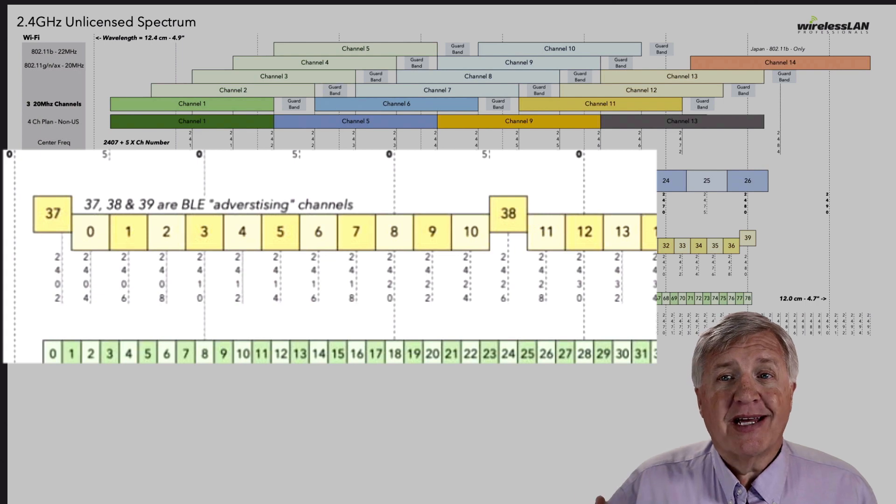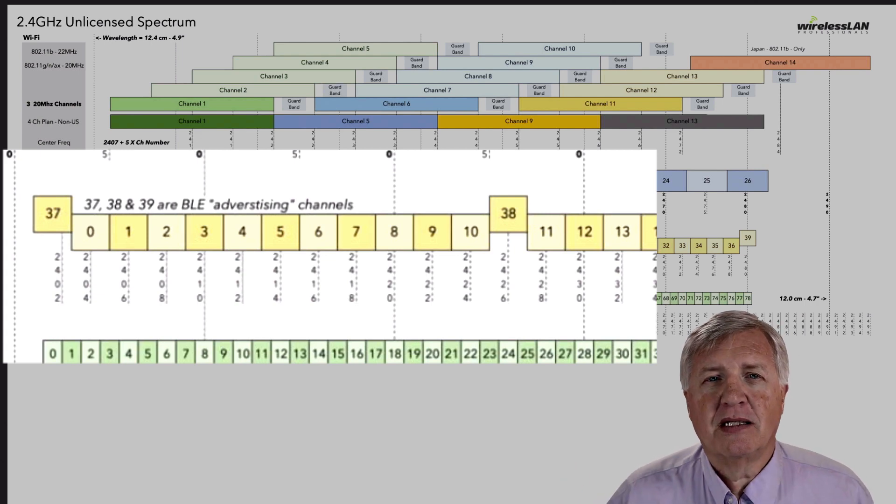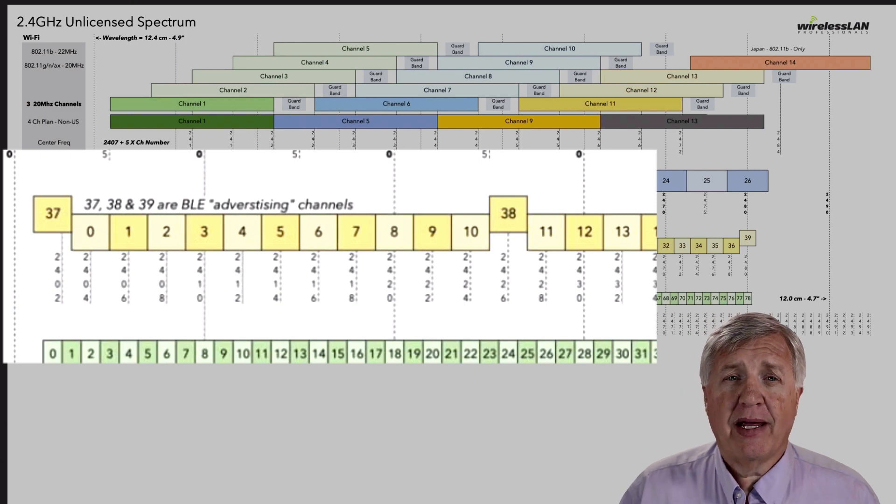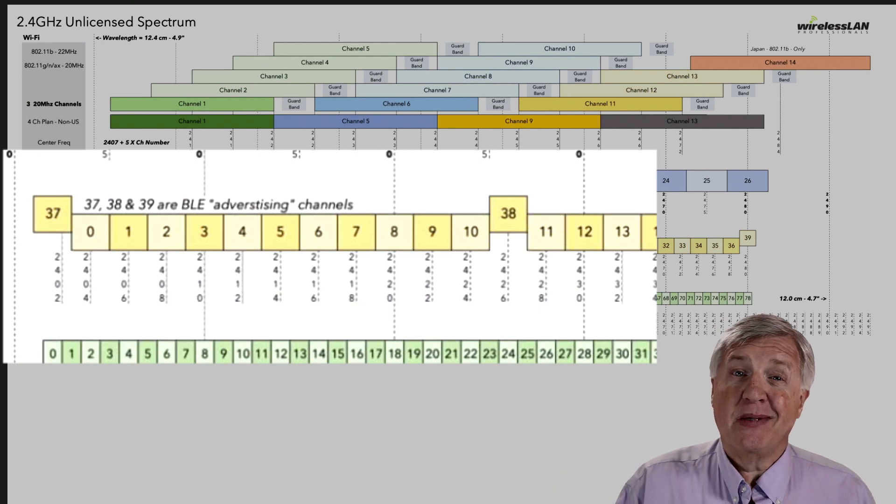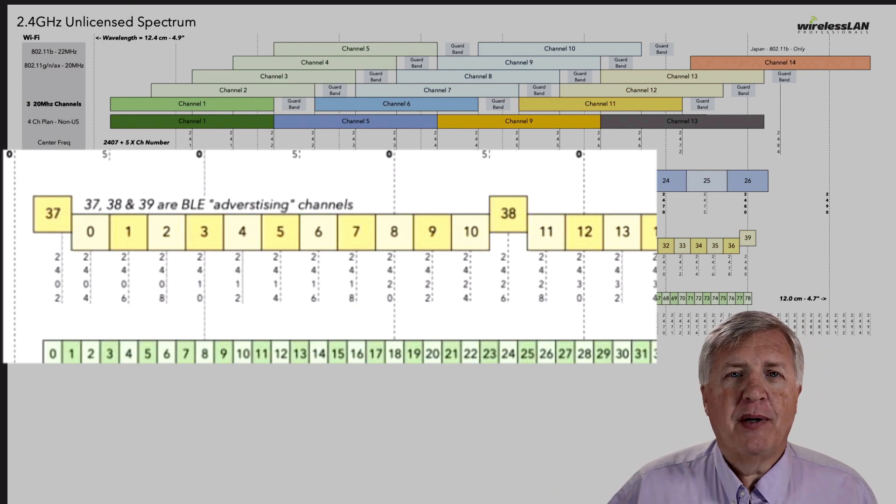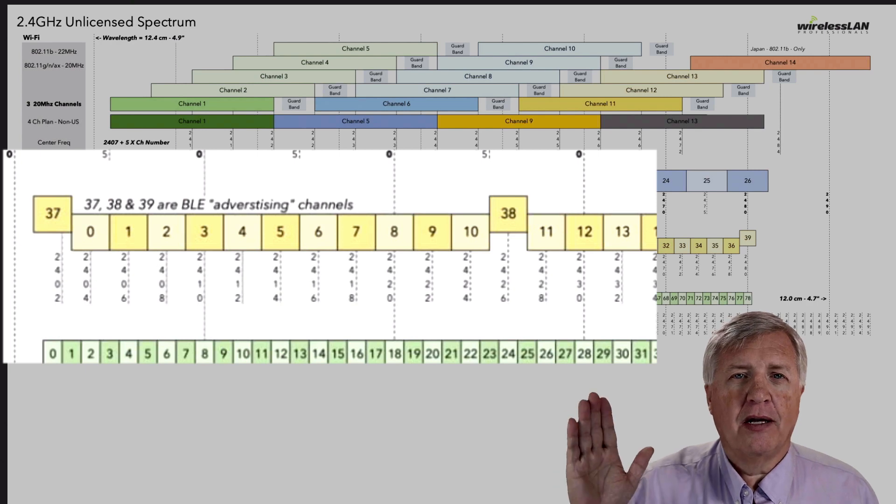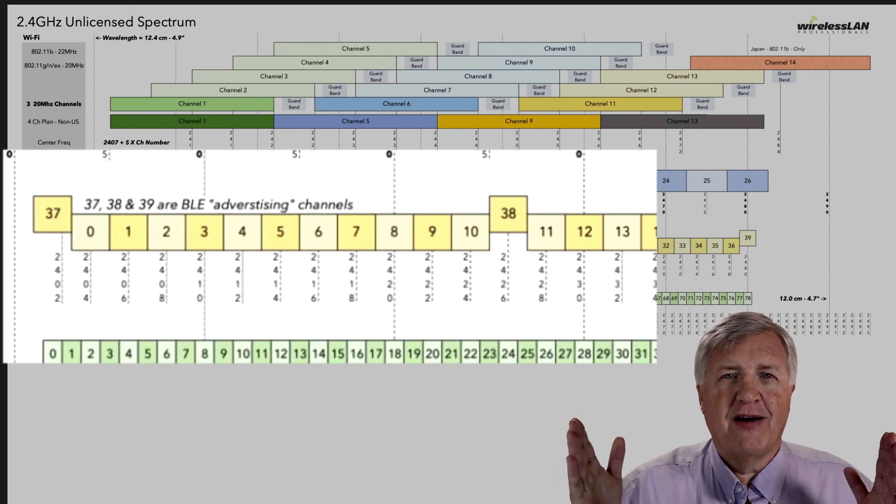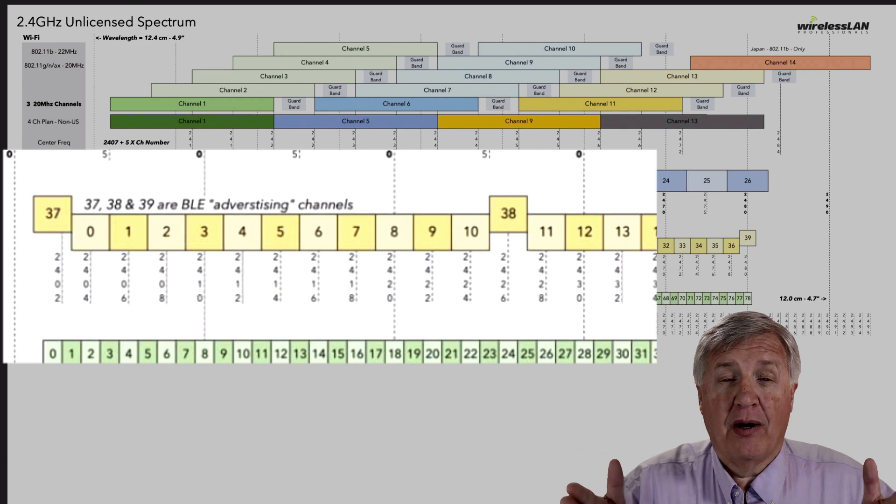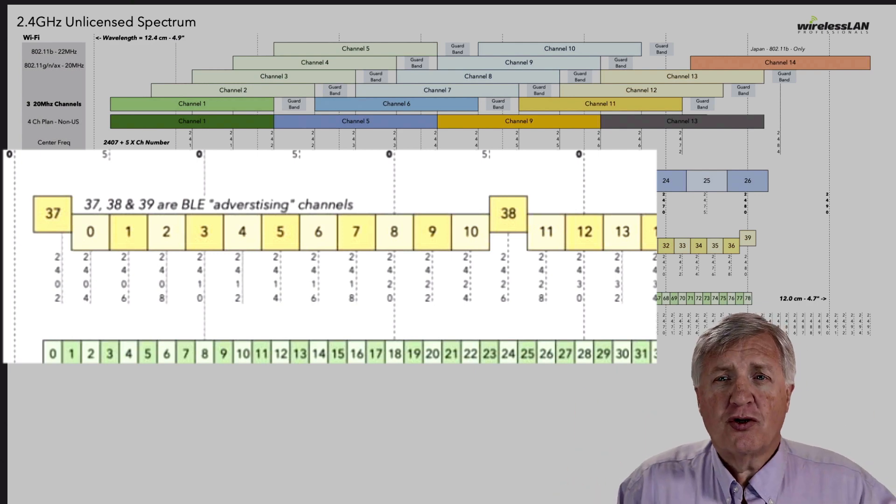In the BLE, there's a couple of them that are kind of poking up a little bit. And you might see these in a spectrum analysis. If you ever use a spectrum analyzer in 2.4 gig, these are the channels that, I don't use the word beacon because beacon actually means something else in BLE, but they're transmitting a lot to give a local point where devices can hone in on and know exactly where they are. So you will see where BLE is prevalent, these little spikes that are coming up in your channels.